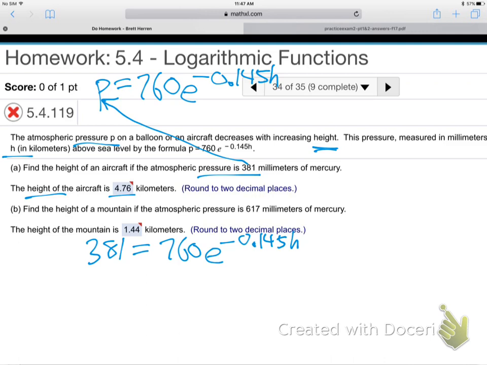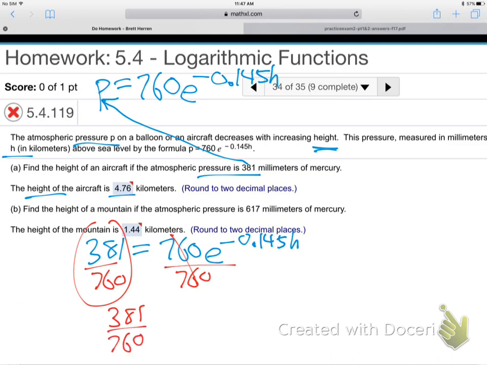It's climbed into power. So you go, oh yeah, got to get it alone and log both sides. Here it is again. So divide by the 760. And when you divide this right here on your calculator, it's some really ugly decimal. And so I would just leave it, guys and gals. I think it's easier than having some big, long, ugly decimal. If it was clean, like 0.3 or something, I would just write that. But if it's a long, ugly decimal, I'm just going to leave it.